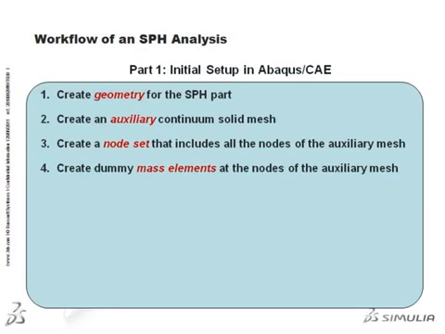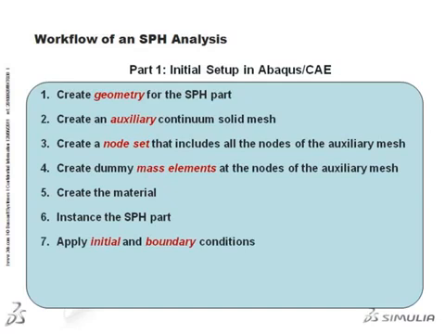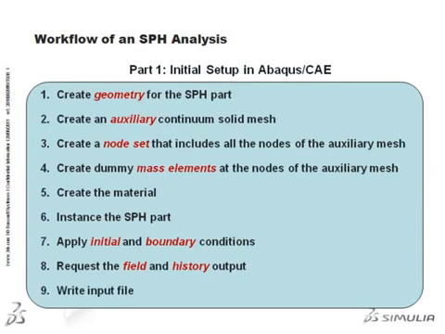This set will be used to create dummy mass elements at the nodes of the auxiliary mesh. Later, you will convert these to particle elements. Next, create the material, instance the SPH part, apply initial and boundary conditions, and request field and history output. The element output available for particle elements includes all mechanics-related output for continuum elements, and the nodal output includes all output variables generally available in Abaqus Explicit analyses. This completes the portion of the model that can be defined in Abaqus CAE, so the next step is to write the input file, which will be edited using a text editor in part 2 of the workflow.